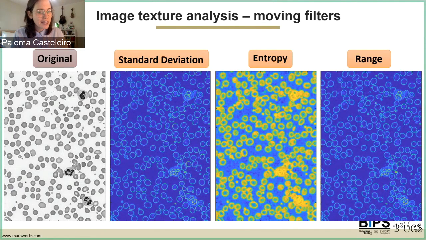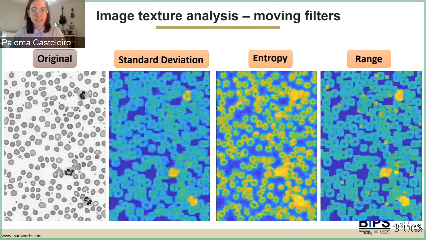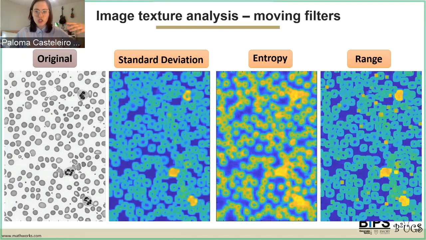Now, I can play around and change the size of the window that I use for this segmentation. If I make it larger, now we get really different and interesting results. I may want to use the range to help me extract the whole white blood cells, which was a really hard thing to extract just by looking at the intensity of the image. I can tell you it was hard because I tried, and it's actually kind of hard. So combining some of these filters may help us get really good results when we're trying to segment these.